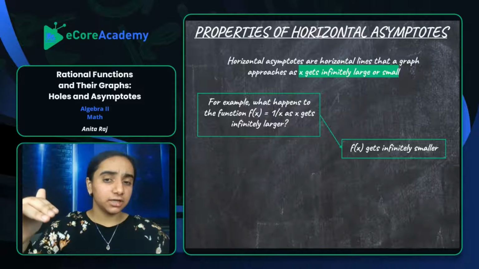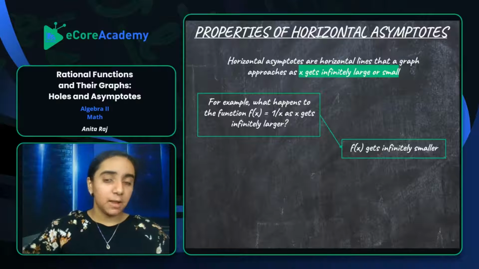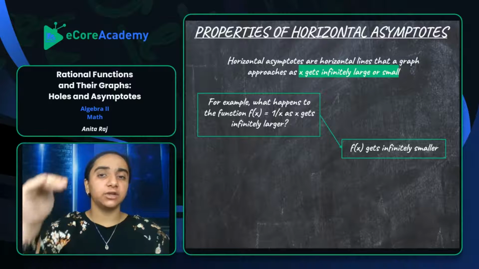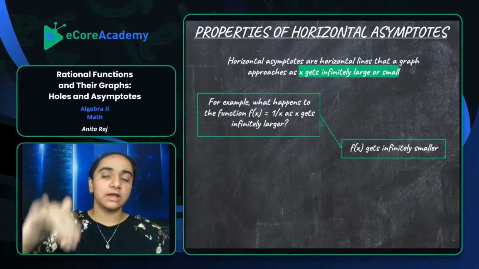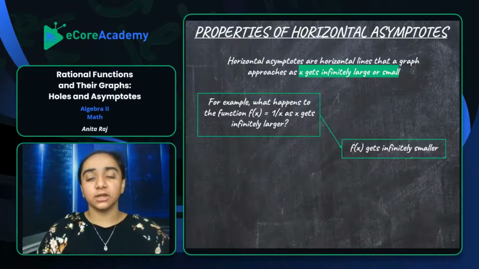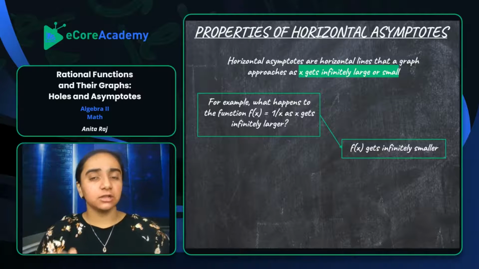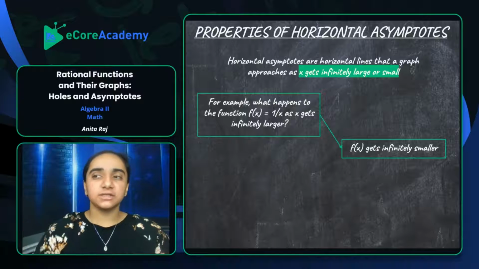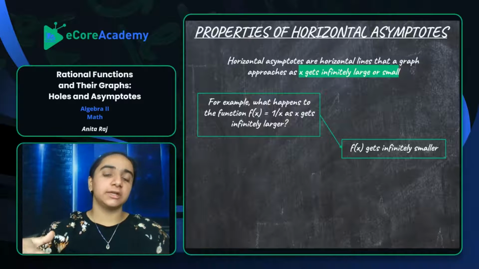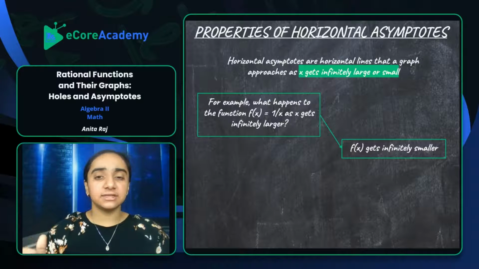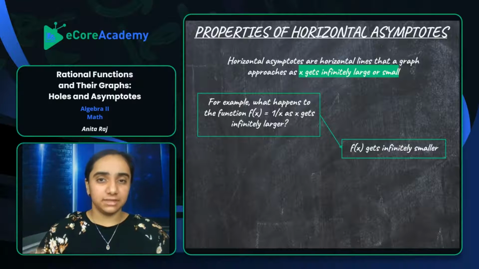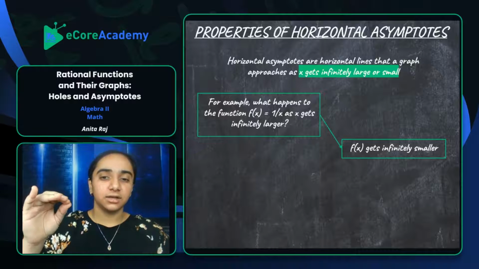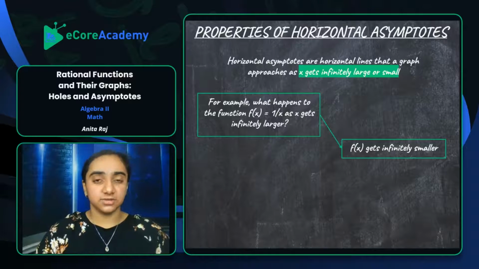The fraction's going to get smaller and smaller as x gets larger and larger, meaning you're going down to 1 over 1,000, 1 over 1,000,000, 1 over 1,000,000,000. And that fraction is going to get closer and closer to a y value of 0, because the smaller the fraction, the closer you're getting to 0. But you're never going to get to 0, because x cannot be equal to 0, because there's a discontinuity there.